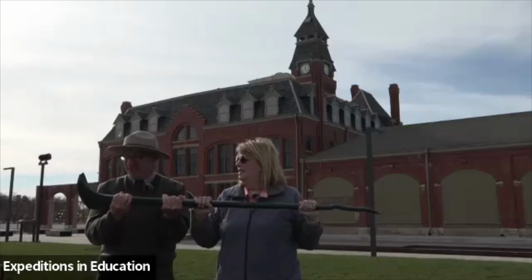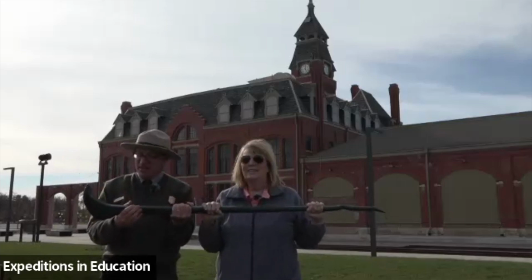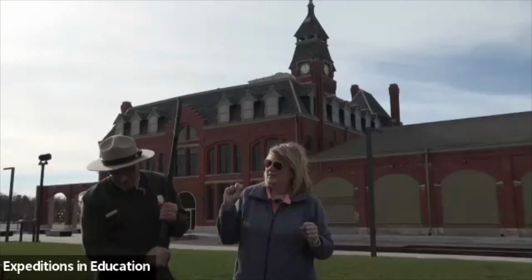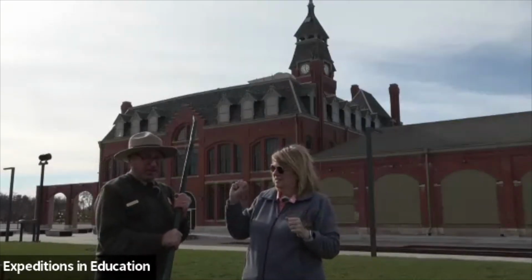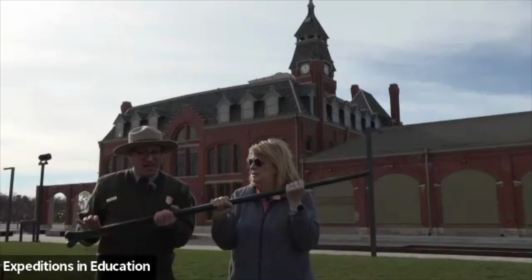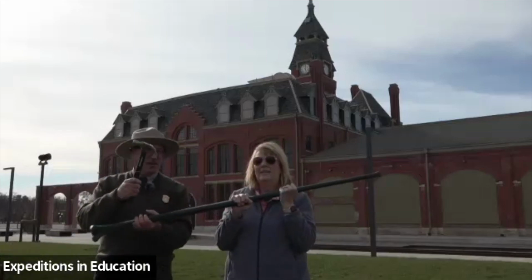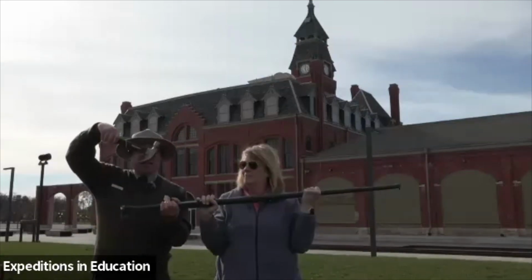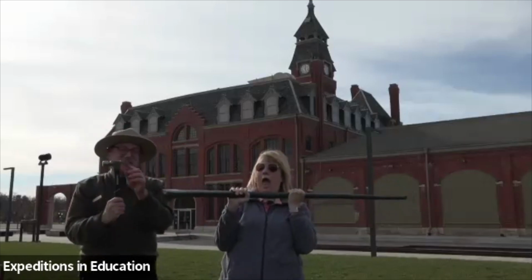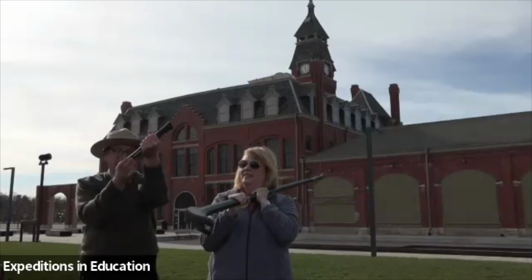Yes. Well, close. This actually would pull something out, but this would be down on the ground, down here. And it would pull up the spikes that attach the rails to the ties, the rail ties. In fact, you can think of it kind of like a claw hammer. You got it? I got it. If you have a claw hammer and you want to take out a nail, you stick the nail in between here and you pull and it'll come up.